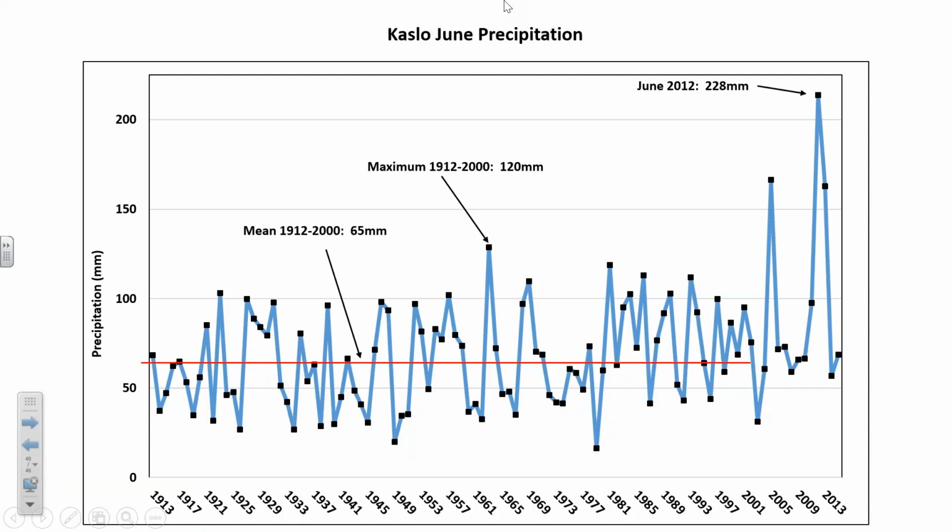And so this trace here you see of rain and snow is from a long-term climate station that we have in Kaslo. It dates back over 100 years. And it shows that overall precipitation is increasing, as we expect with our models and our experience, but the amount of rain versus snow is turning to rain. So start there. This is Kaslo. That's September to March precipitation. Now I want to run through three experiences that the Kaslo area had recently. The first one dates to 2012, and this plot is showing the total June precipitation dating back at that Kaslo climate station.